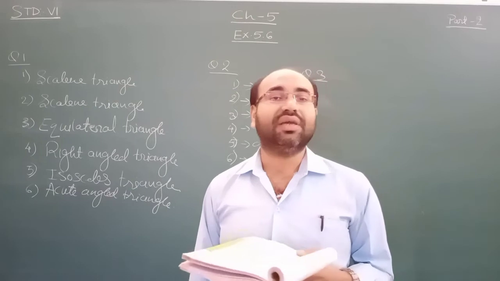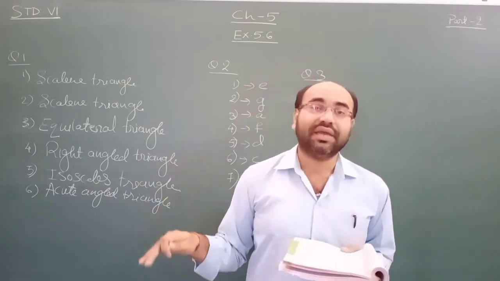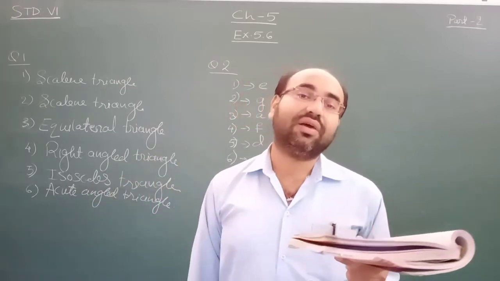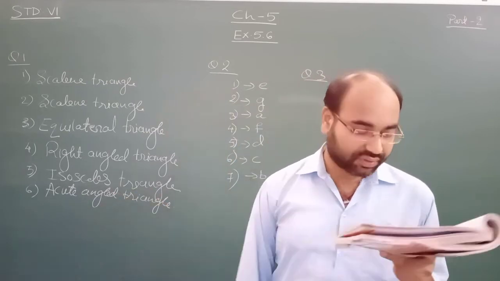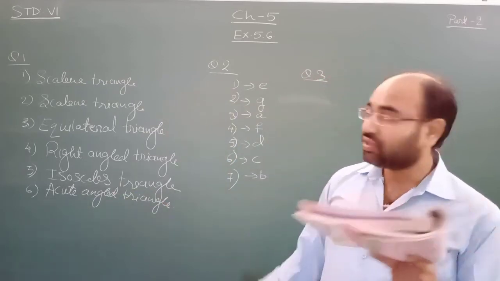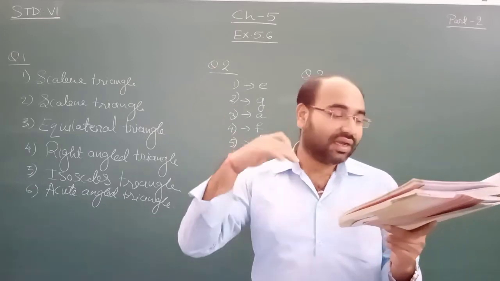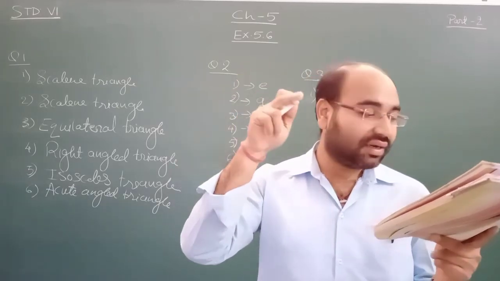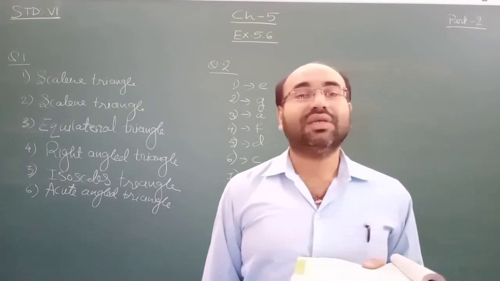On the base of the sides, we can easily find out which type of triangle it is based on sides. But based on angles, just by looking we must find out whether it is acute, right or obtuse. So let us see the first one. If you see the three sides, first we will go by sides. One is 8 centimeter, another is 5, and the third side is also 5 centimeter.